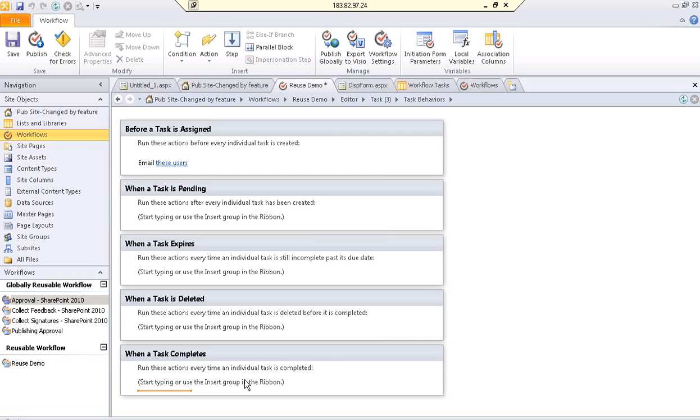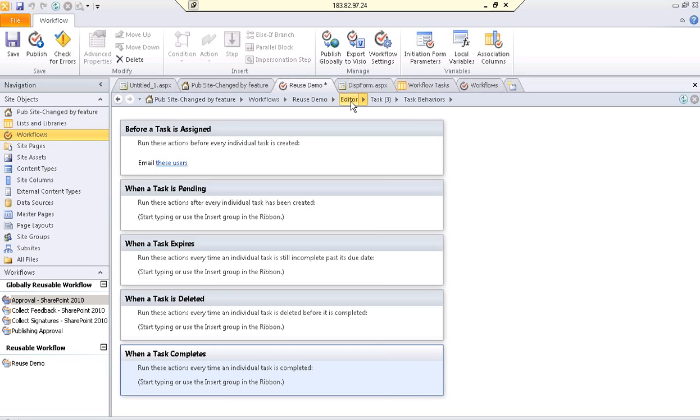So it's still not completed when this event triggers. So you can process the values before it actually updates the task content type fields. Like this, you have several events that you have control on when you go for a task process.